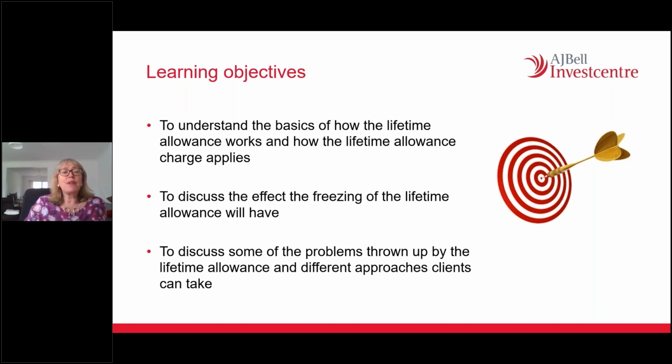In this presentation, this webinar, what we've done is run through the basics of how the lifetime allowance works, and hopefully you've just had a very brief reminder on that. I'm sure you knew that, and you knew how the lifetime allowance charge applies. We looked at the fact that the lifetime allowance has been frozen for the next 4 or 5 years, but also what's going to happen to it after that point, or do you think there may be a cut in the lifetime allowance before we get to 2025? And ran through a couple of scenarios and a few of the problems.